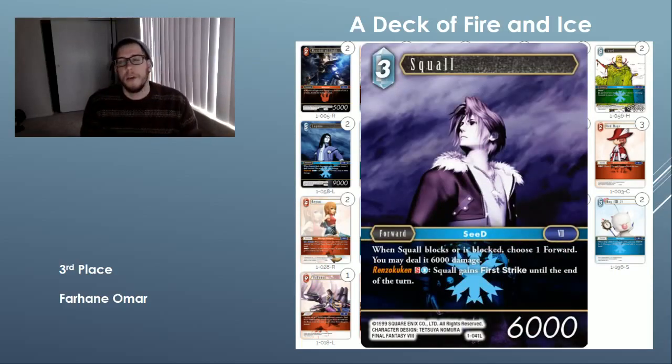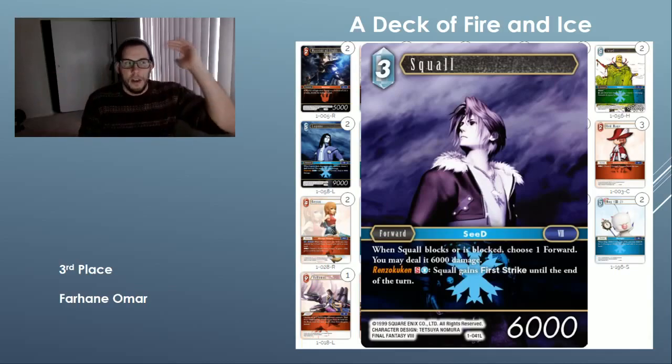And speaking of just a great card for the more aggressive and defensive when it needs to be is Squall. And this is a card that I mentioned in one of our videos recently, and there still seems to be some confusion, so I'll take a moment just to reiterate and restate how good this card's effect is. Whenever this card blocks or is blocked, choose a forward, deal 6,000 damage. Now again, this is how it will work. Block happens. There is a sequence here. You cannot go to first strike damage until that 6,000 damage is resolved. Then you go to first strike damage.